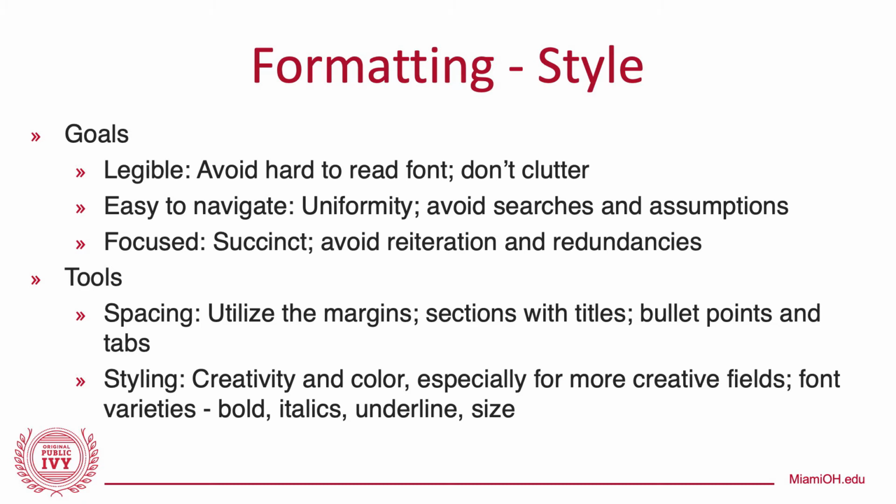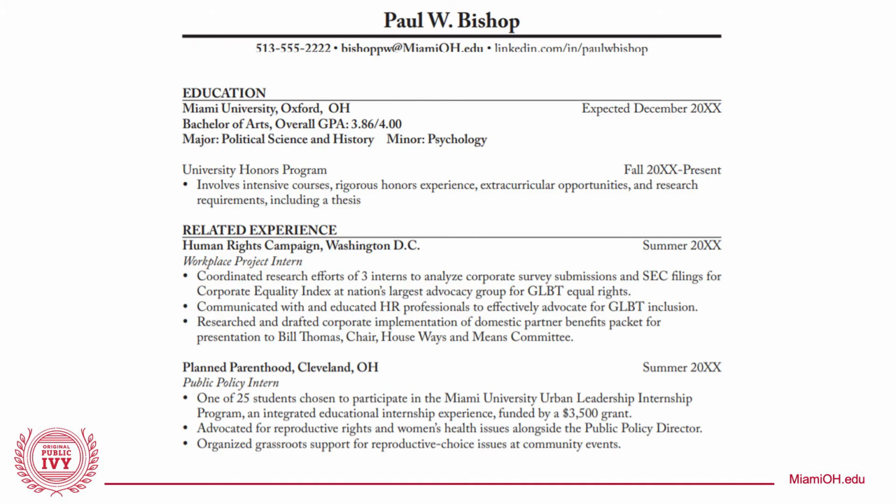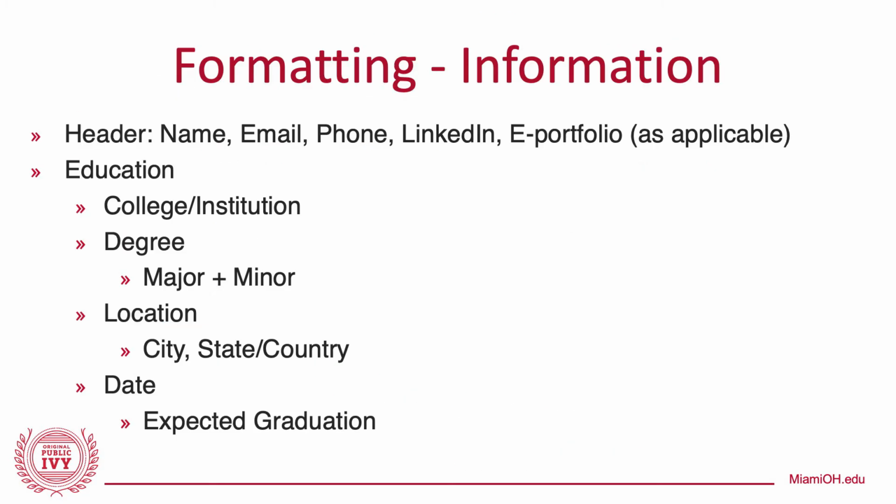You can also achieve these goals by using spacing and styling to your advantage. For example, use consistent bolding, italicizing, and underlining to emphasize certain areas, and use different margin sizes to remove or add white space. When it comes to creativity and color, make sure you know your industry's specific preferences and never let it distract from the content of your resume or CV. As you can see here, this person used a wide variety of bolding, italicizing, lines, and other stylistic tools, but nothing is distracting the reader from the words on the page, and it's consistent throughout.